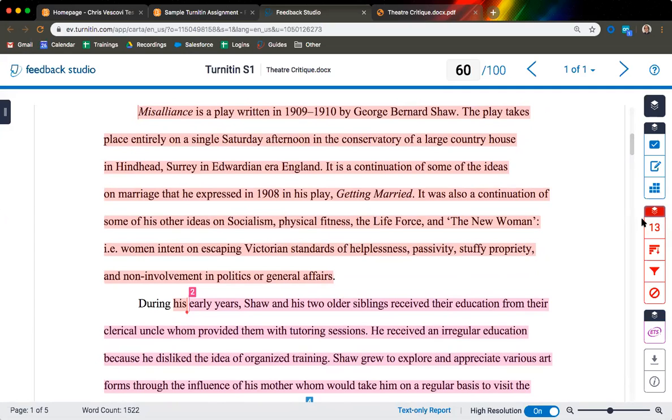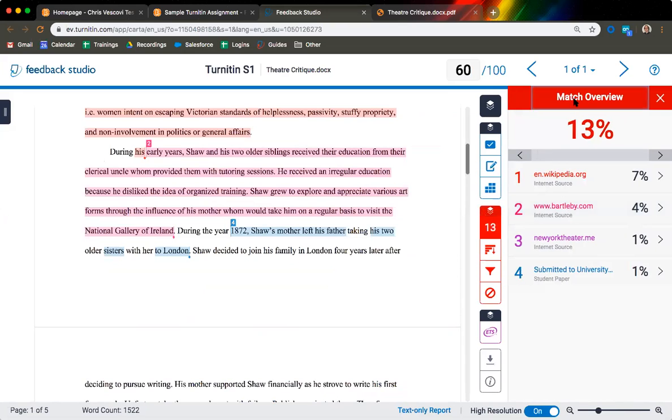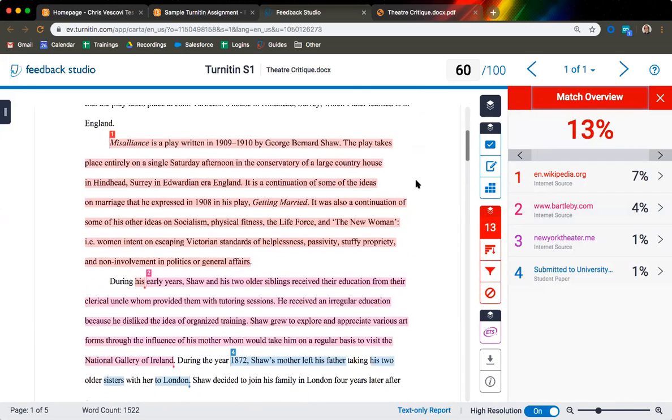All of that gets checked, and what's called a similarity score is generated for the specific paper. For this paper, my similarity score is a 13. I may click that 13 for some more detail in the match overview panel over here. That 13 is telling me 13% of my students' work on this paper matches sources found in that database.